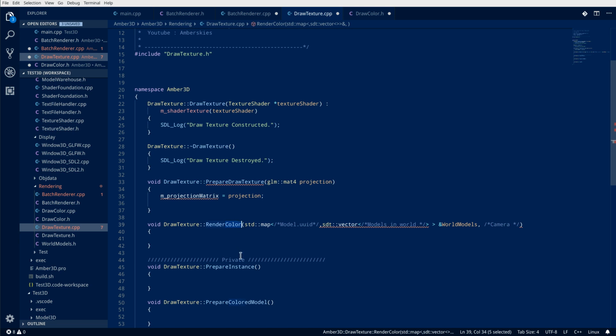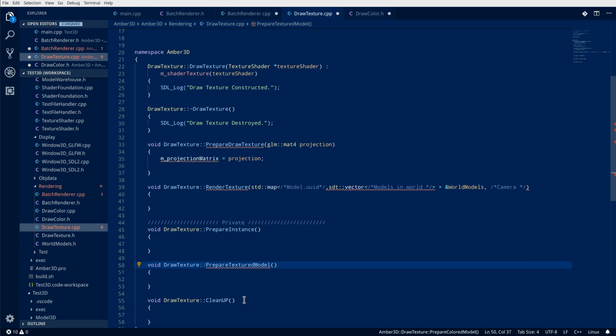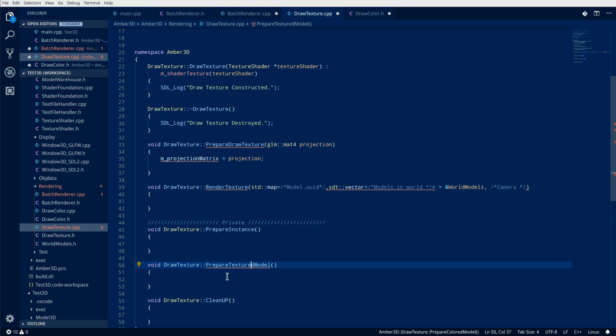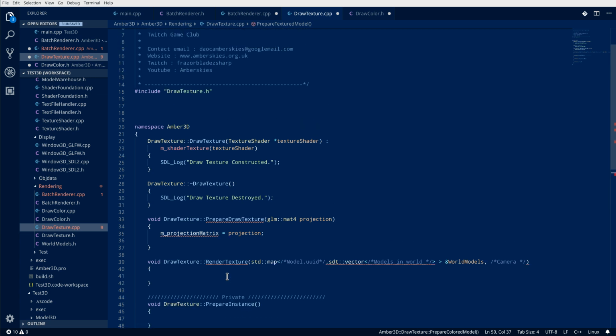Colour. How's about becoming texture? Prepare instance. Colour can become texture now. Yeah, okay, we've got a prepared textured model to fill in, which will probably be very much like the other kind of stuff, but we'll see.